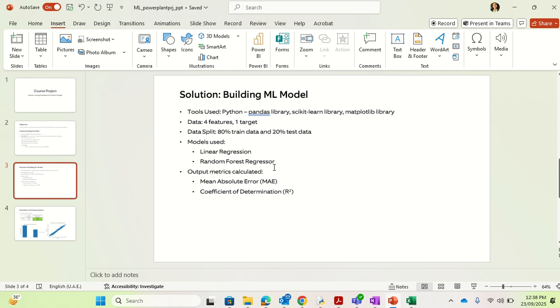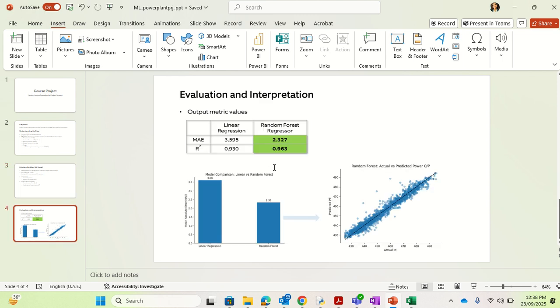Two output metrics have been used and calculated from the above models. The first one being the mean absolute error, MAE, and the second one being the coefficient of determination, that is denoted as R square. I will show you and walk you through the Python code that is used to generate these output values. However, we'll just talk about it as part of the summary quickly.